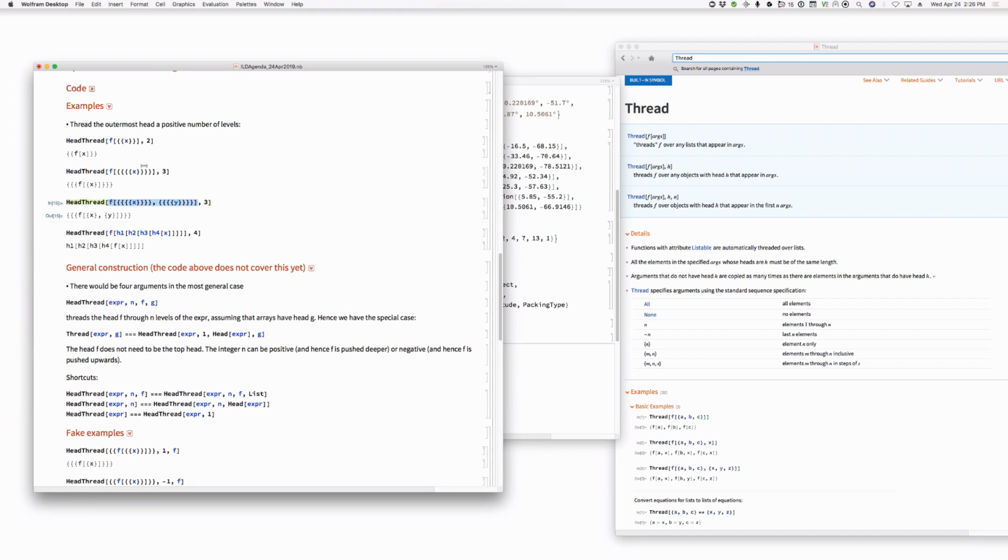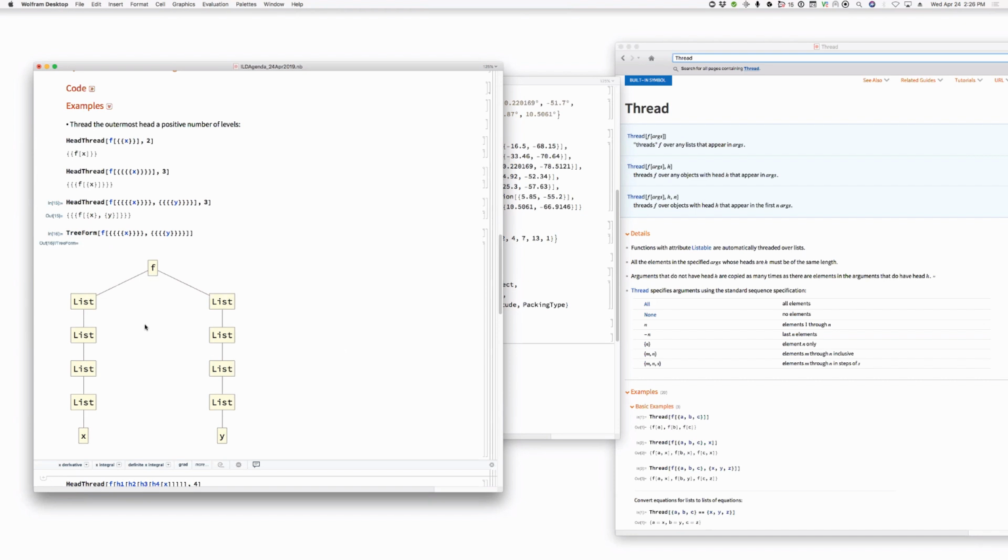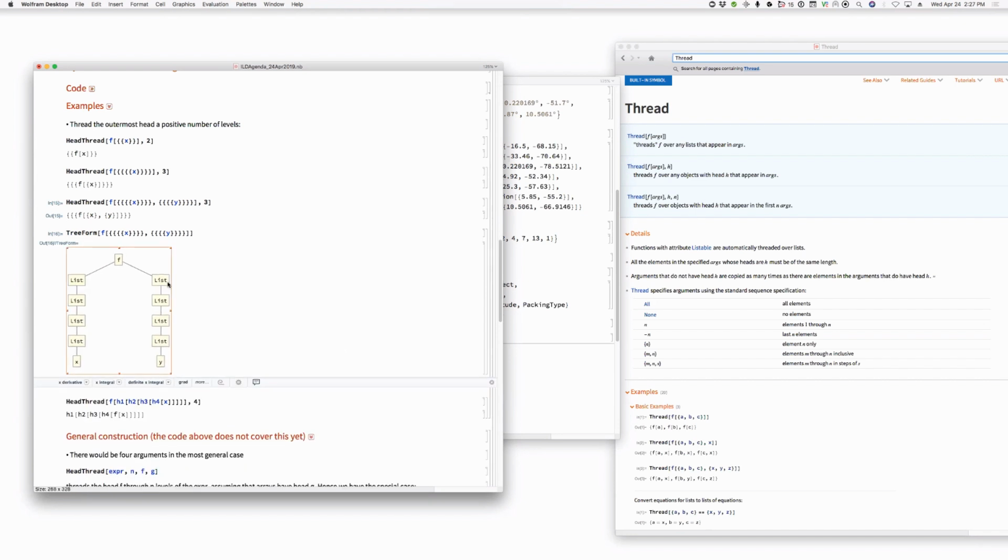Right. So if I were to look at this as a tree, we should consider making tree form more beautiful. Because this business about it saying list all the time is just really ugly. I wonder if there's a better way to do that. I wonder if we should have just a better visual way to indicate this. I kind of think our neural net functions have solved this to some extent.